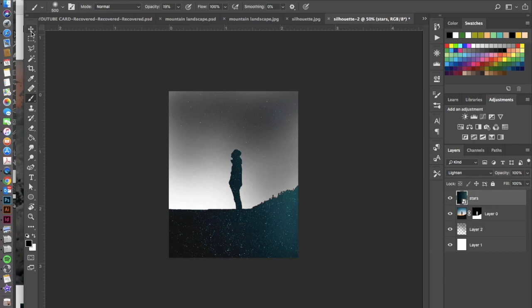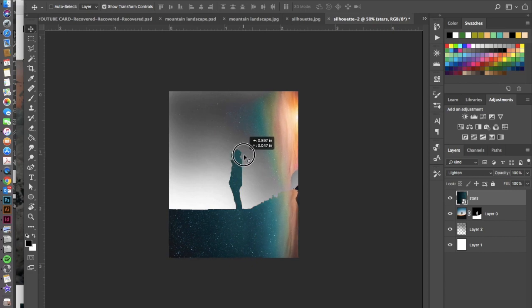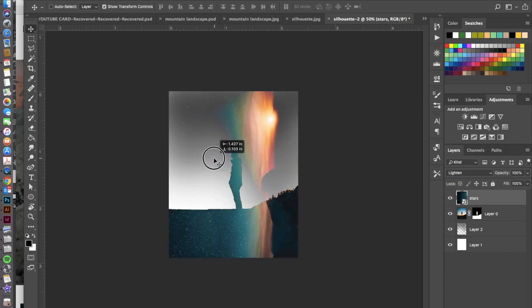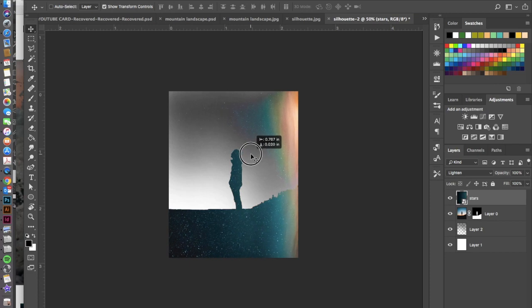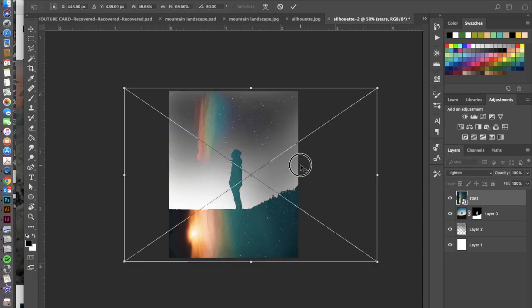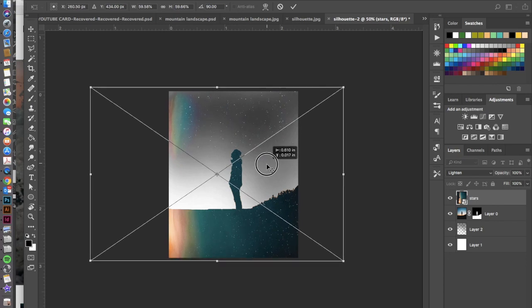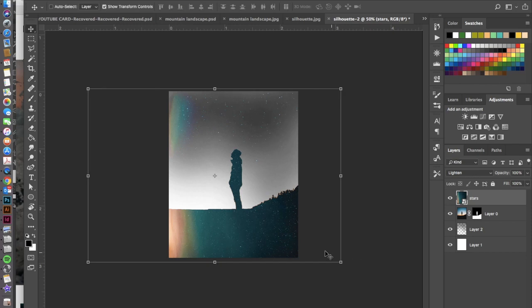After you've done this, you might even try to move this around to see if maybe a different part of this landscape would look interesting in those areas where you're starting to mask in. I don't really like the mountain in there, but I kind of like those colors coming in, so I'm going to try to put those in there somehow. And you can always adjust this, so you can always go in and flip this too. If you're flipping it, hold down the Shift key so that you can get a perfect rotation there. And then you can try it from this side as well. And when you're happy, just hit return.